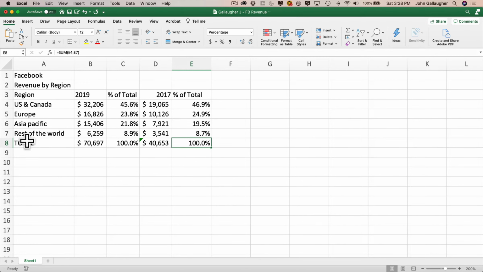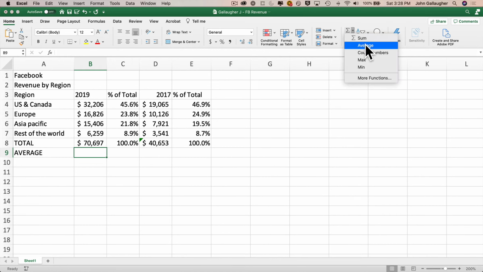And we'll use this to reinforce some important points about being careful when Excel makes some selections for us, and also when using named ranges. So in cell A9, let's enter the word average, and then in B9, instead of entering the formula, I'm going to head up to the sigma icon, which we usually click to add the sum function, but this time I'm going to click on the little pull-down menu just to its right. This reveals a list of common functions you can access with just one click, and let's select average.